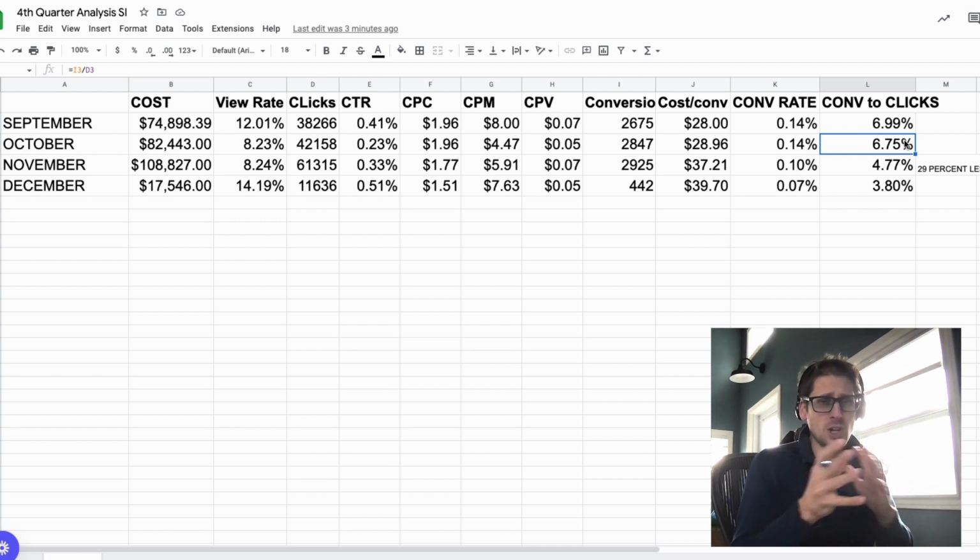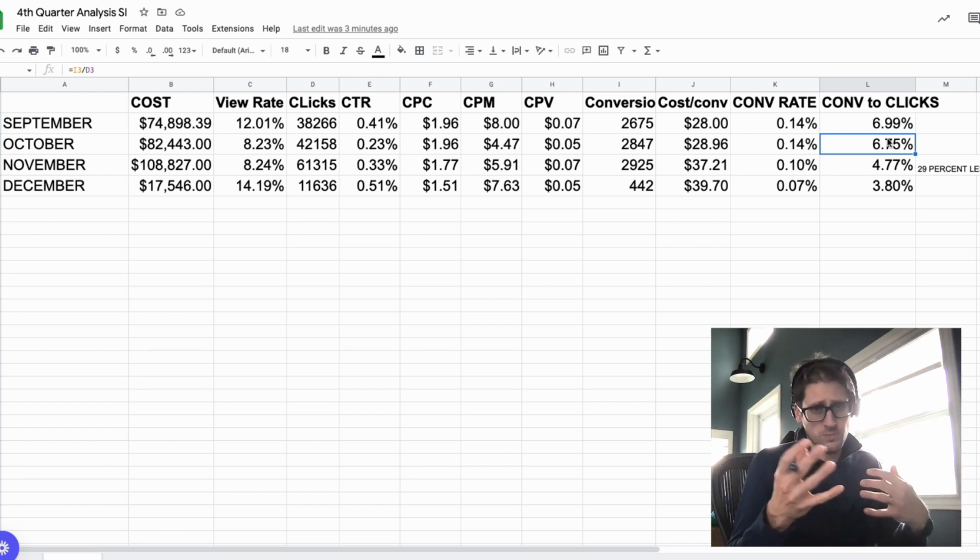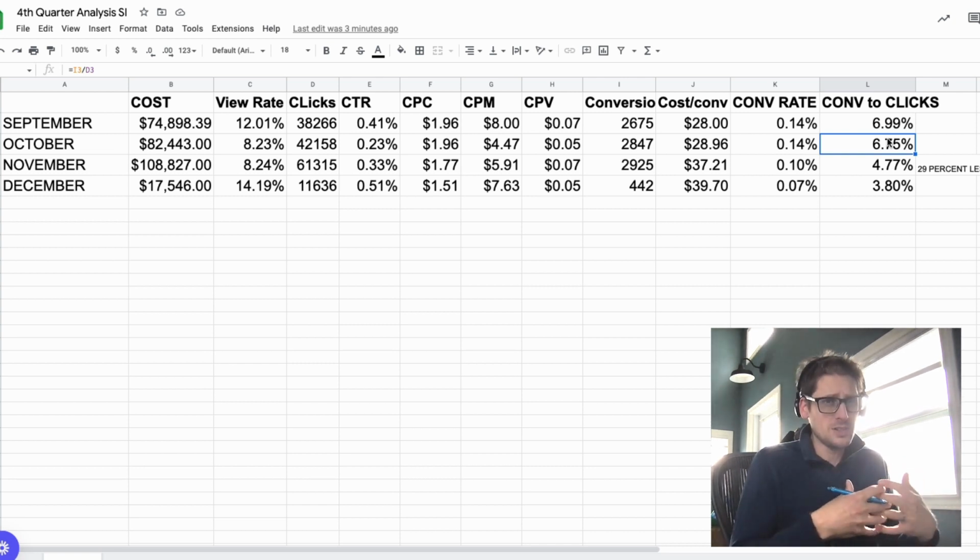So if I try the landing page all out and I try 8, 10, 20 different things and I can't get it up, then I can look at the ads and say, okay, am I running a similar ad to what I ran back in October or September? In this case, I know I am, right? So it shouldn't be that far off. So if that's the case, then I can go a little bit further and say, all right, this isn't working. Maybe we need to try some new targeting. So we'll try some new targeting, which we are doing currently. But that would be the next step.